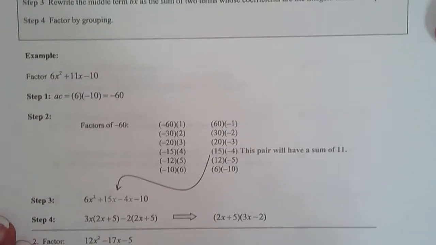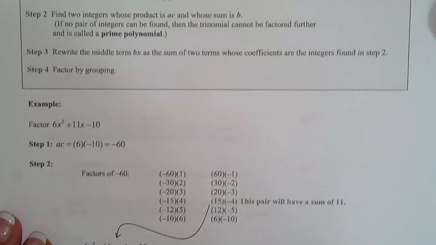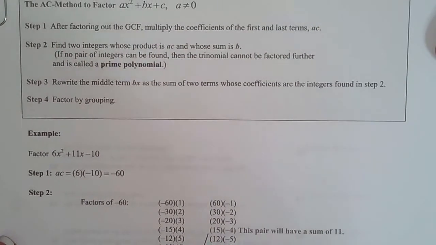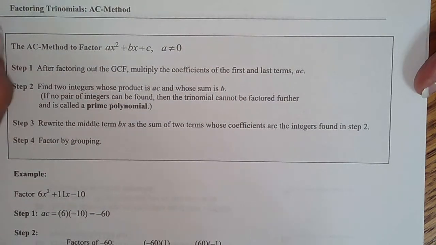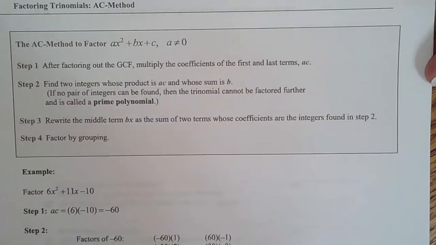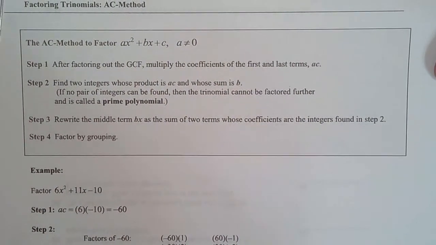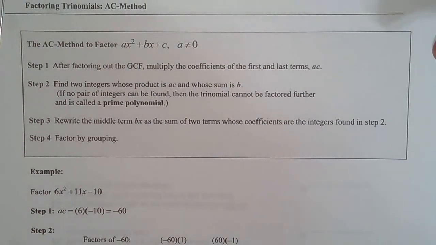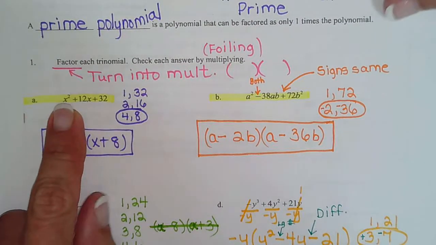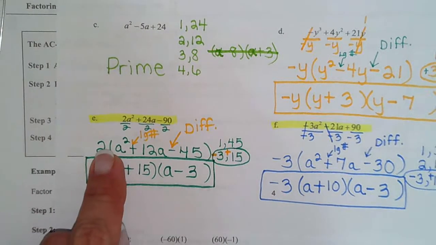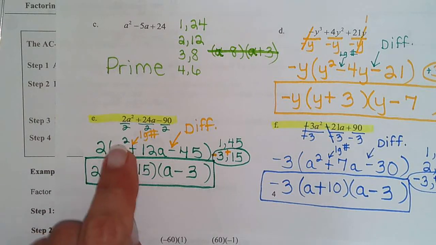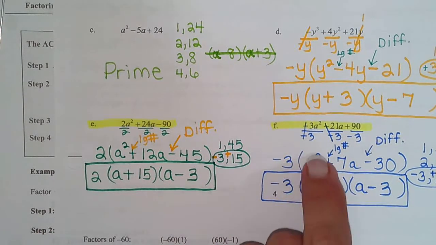Okay, so all of our problems on the last page either started with having a 1 in front, or we were able to take out a GCF and make a 1. So look at all the problems. 1 in front, 1 is a leading coefficient, 1 is a leading coefficient. We were able to take a negative y out, so we had 1 as a leading coefficient. We took a 2 out, so we had 1. We took a negative 3 out, so we had a 1.